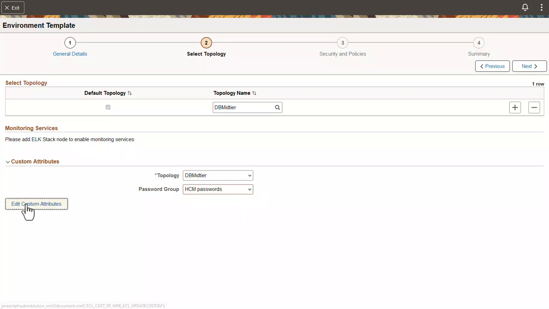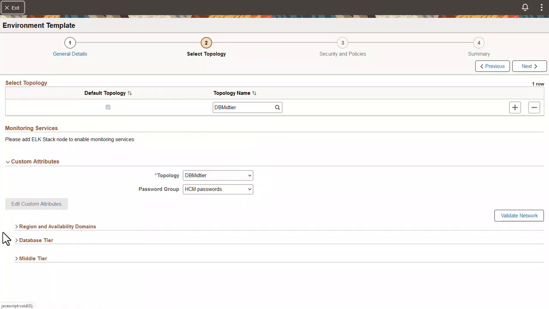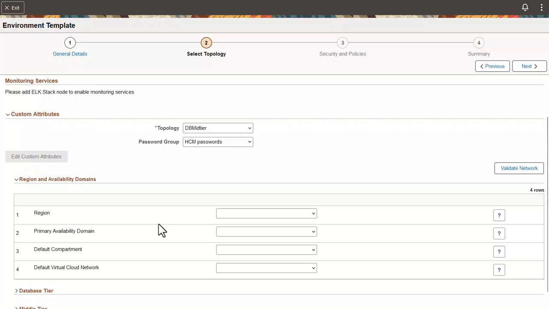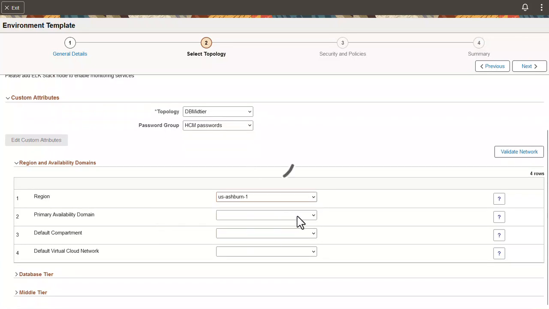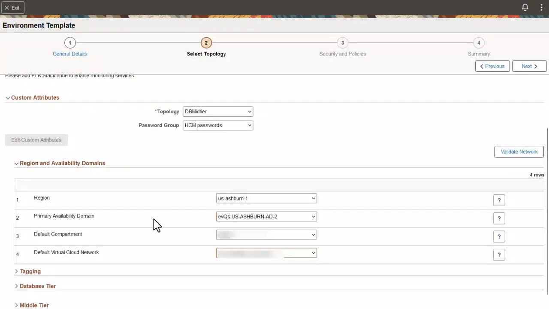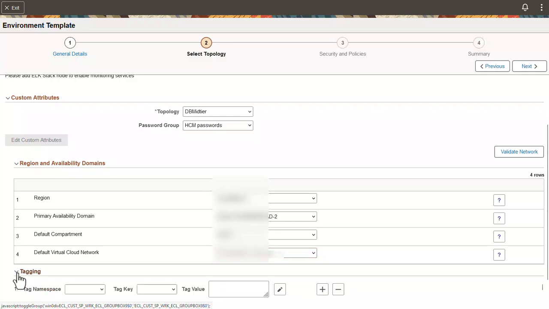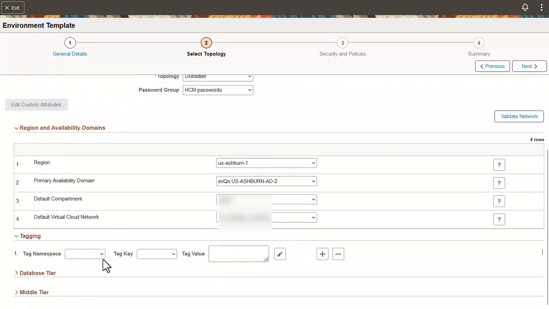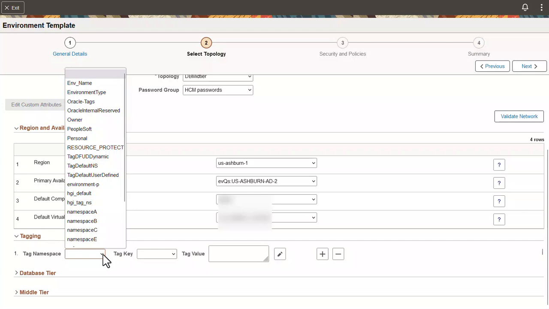The custom attributes define the default values to use when provisioning an environment with this template. Select the region, compartment, and availability domain for the environments created with the template. Select an availability domain with sufficient resources, such as compute instances. You can assign a tag to the template.